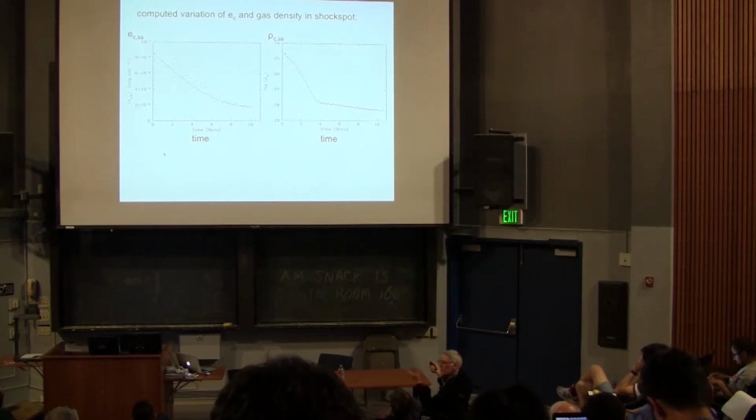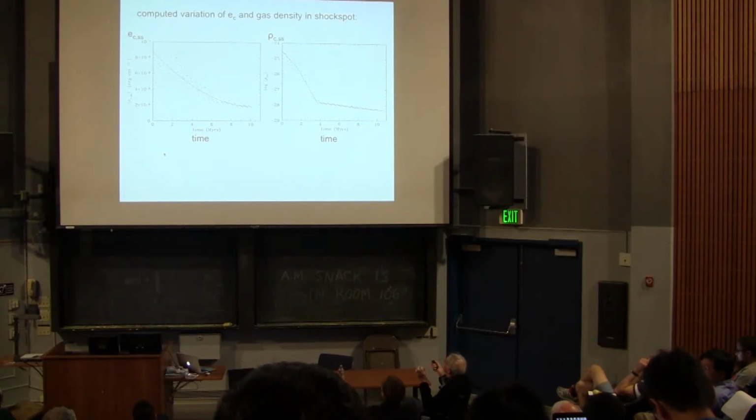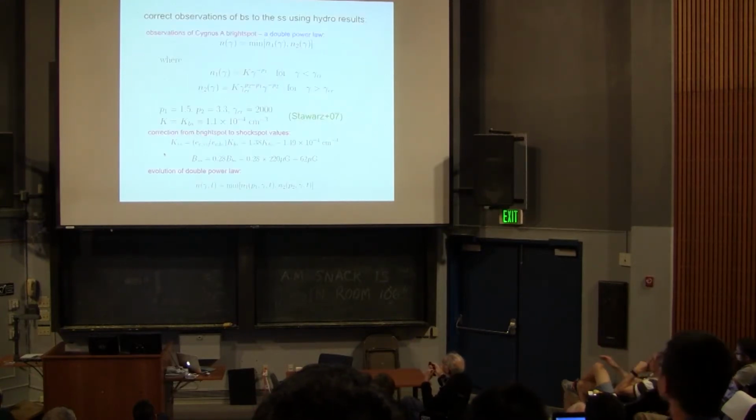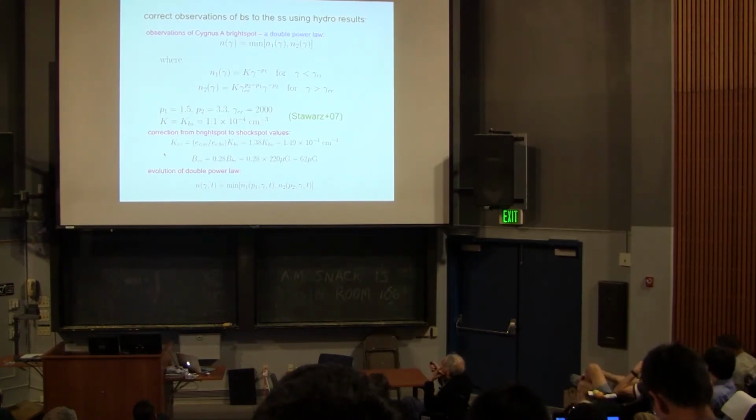And the reason for this is just the variation of the cluster gas. The source function is pretty constant in my shock spot, but when the surrounding density is high, the density in the shock spot and its energy density are high. So it isn't until later times that it can blow away more material and flatten out, like I've shown. Okay, so what happens here in Cygnus A is not a simple power law, but a double power law. So you just need two of those solutions that I pointed out.